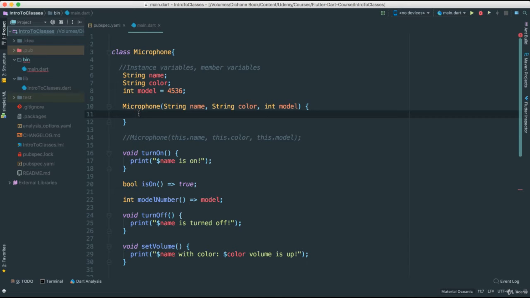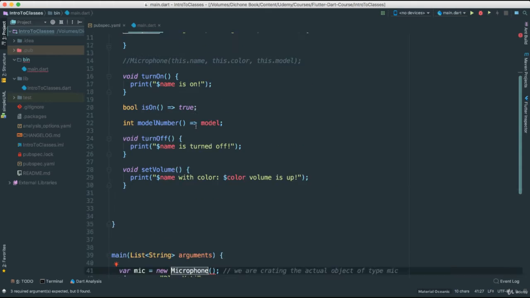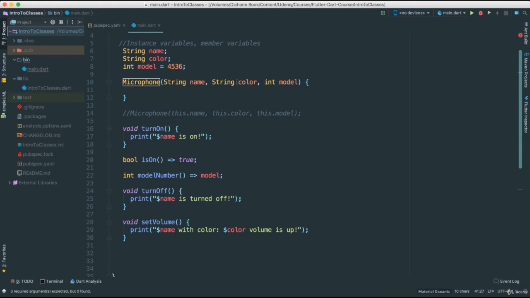Okay. So now inside of our constructor here, this is where we construct our object. Remember, the reason why this has the same name as the class, if you go down here where we instantiate it, you notice that we say new Microphone, and then we have this function operator, which means we are actually calling our constructor. I can promise you that is true, because now that we've created this constructor, we are forcing our object on creation to pass a name, color, and model.